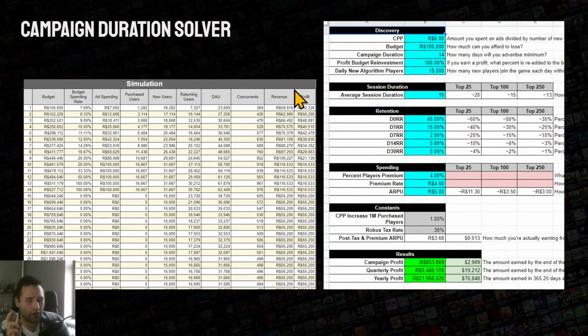The cost per player on average for an advertisement is around 6 to 7, sometimes up to 10 Robux. How many games have an average revenue per user of 10 Robux? Because from what I've been able to read, only the top 25. You can see that right here. Top 25 games have the best average revenue per user.